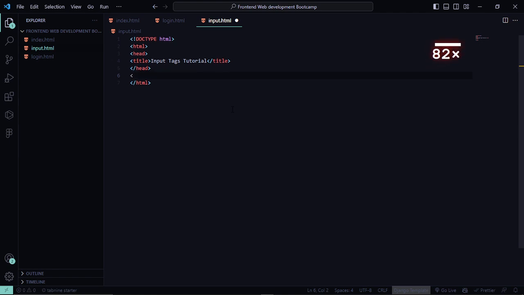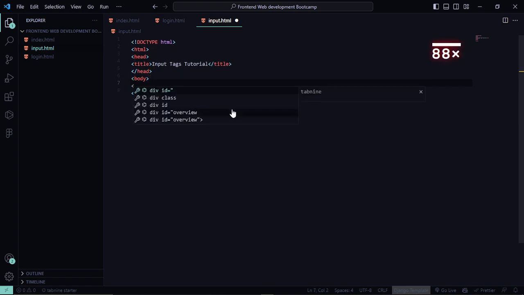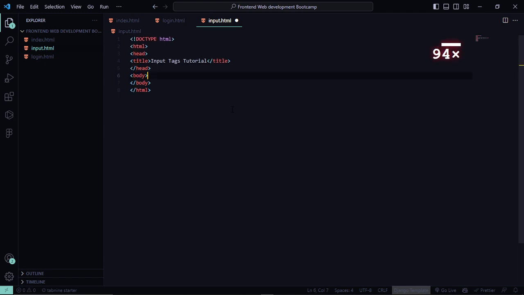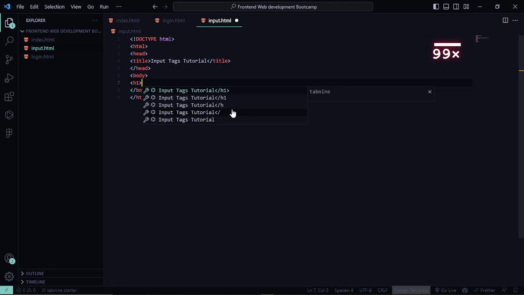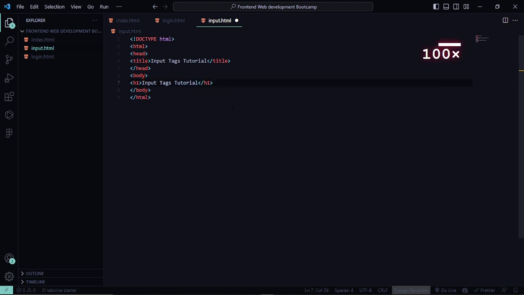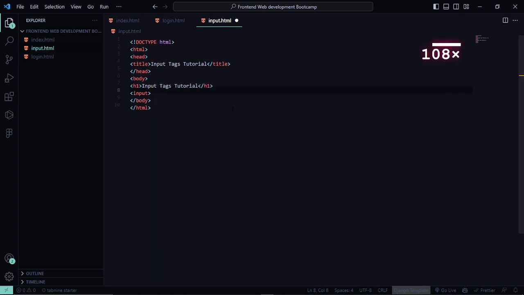The next one I want to do is my body tag. Not actually my body, but the body tag for this website. If you notice where I don't have a backslash here, I quickly need to put that. So we're looking at the input tag. First of all, let me have an h1 here just to explain what the website is about. Input tags tutorial, that's what the website is. Created the h1, then the input tag itself. So this is what the tag looks like, input.